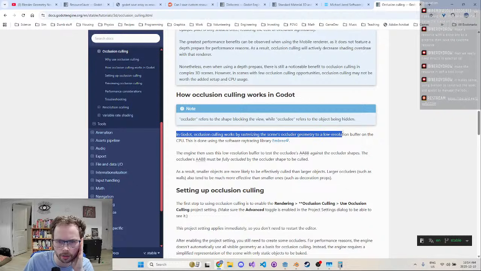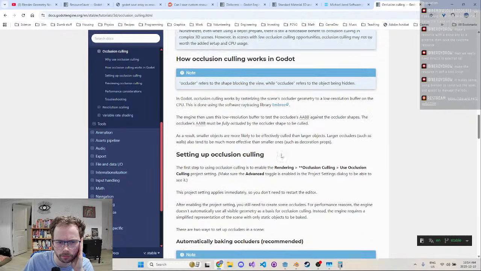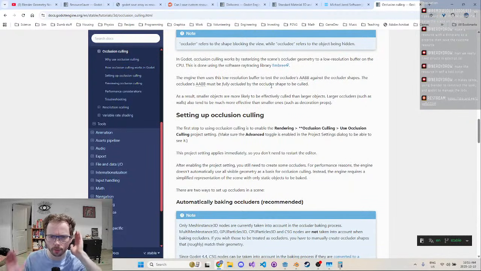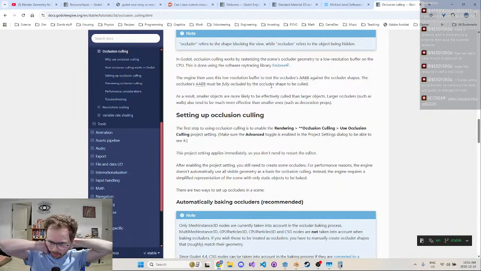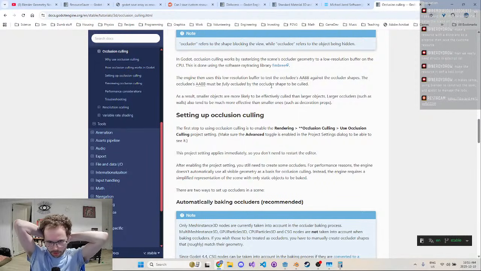By rasterizing, okay, blah, blah. The first step is to use occlusion culling. You'll still need to create some occluders. For performance reasons, the engine doesn't automatically use all visible geometry as a basis for occlusion culling. Instead, the engine requires a simplified representation of the scene with only static objects to be baked.